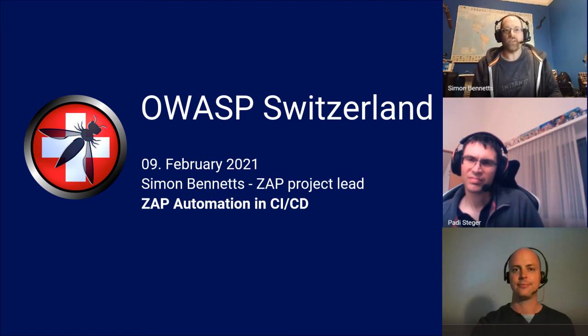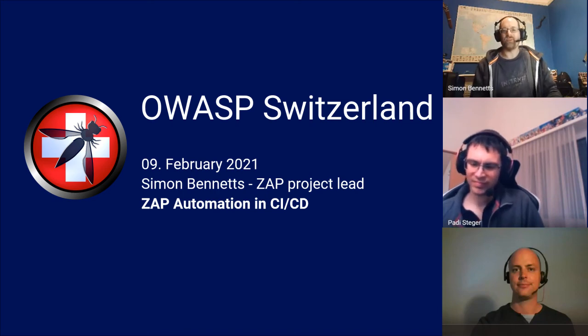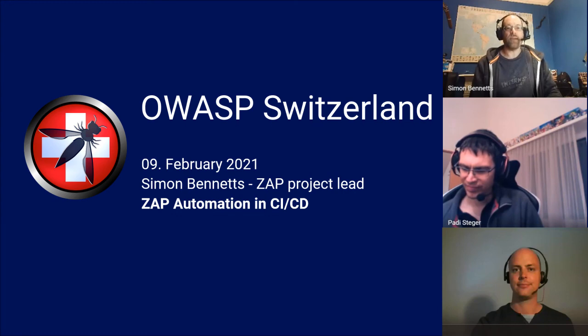So if we actually go to ZAP Proxy and the community scripts, under API, we have a mass baseline, but this is something that I haven't looked at in 3-4 years. So it's not something I've looked at and it's not something we're maintaining actively anymore. But this may help, or it may not.